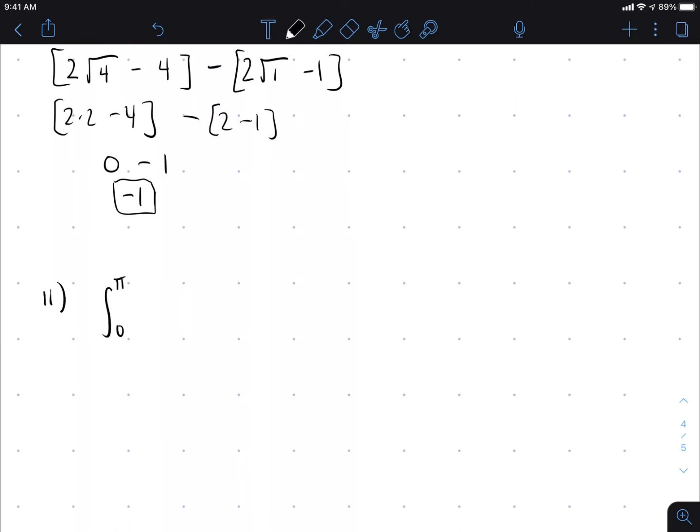How about the integral from 0 to pi over 3 of sine theta plus sine theta tangent squared theta over secant squared theta d theta. I love it. Again, it looks daunting to probably most of you in here, right? Like, what is going on?